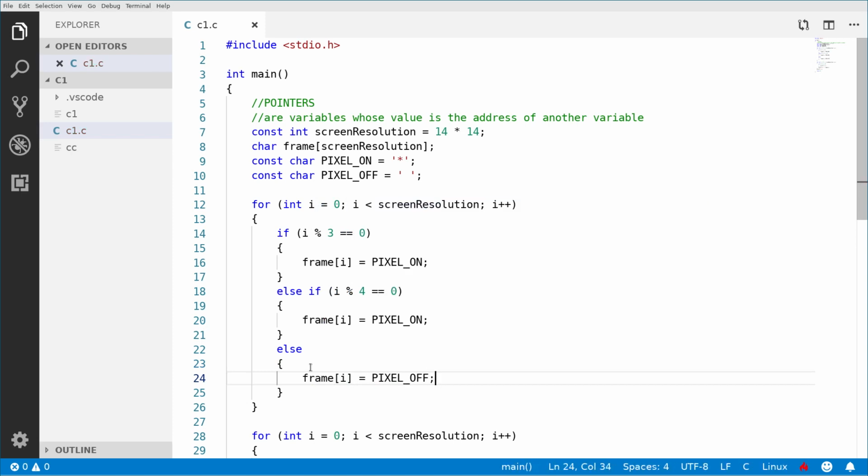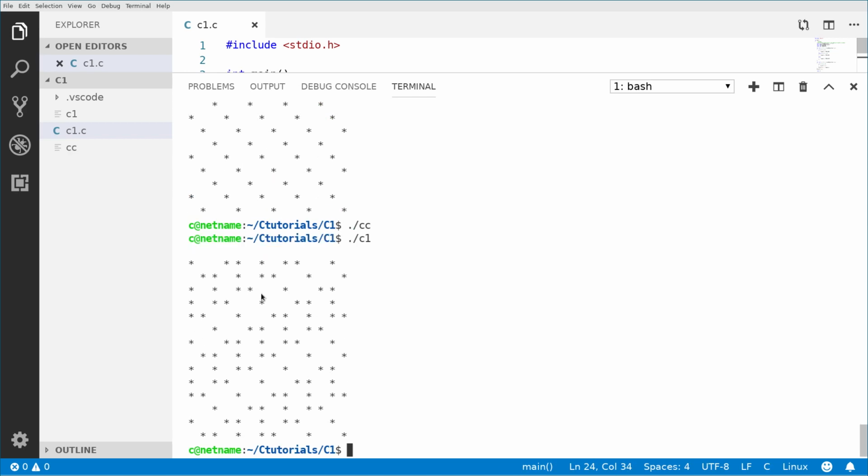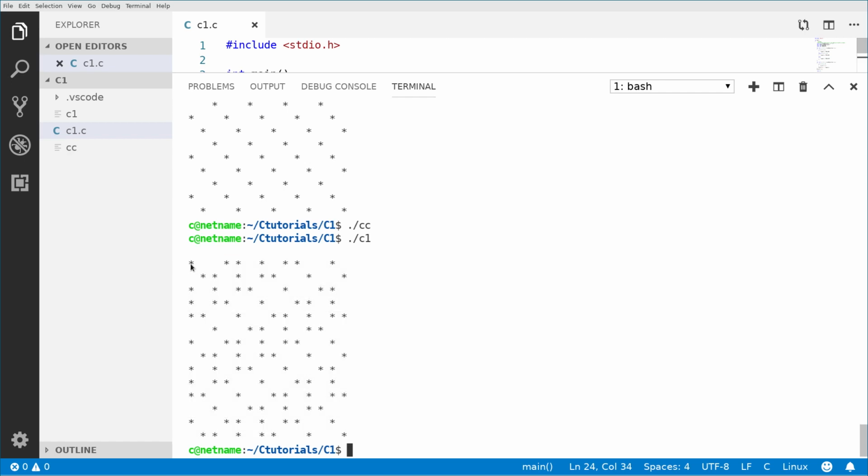Okay, awesome. So if we compile this and run it again, here we have a more complex pattern, as you can see. So this is basically how we can do it. So again, 0 is divisible by everything, right? So then we have 3 and 4. We have 6, 7 is not, and so 8 is divisible by 4, and 9 is divisible by 3. Okay, so as you can see, we have this kind of a pattern too.